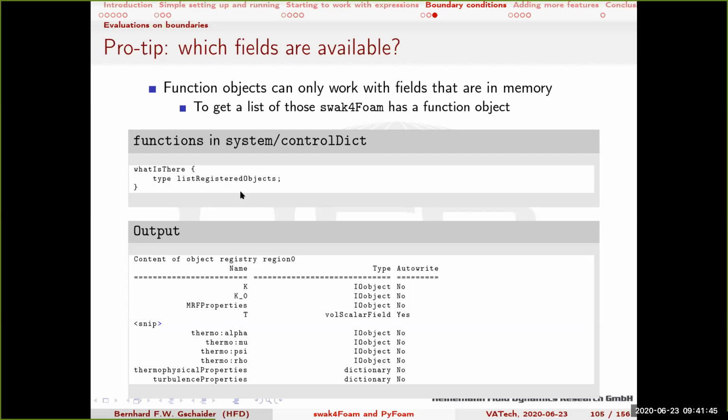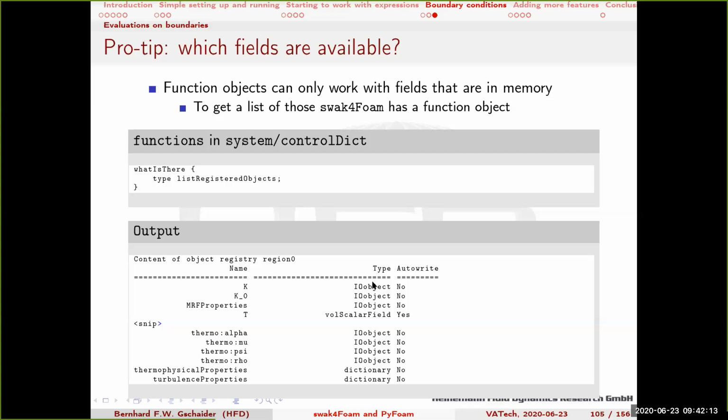That function object, if you inserted it, then it gives you a lot of output. At every time step, it writes out, okay, I have this field K. This field K is not auto-written. So if it's not auto-written, then it's usually not in the time steps, and so on. We have here this field T for the temperature. It's a volume scalar field, and this is automatically written.